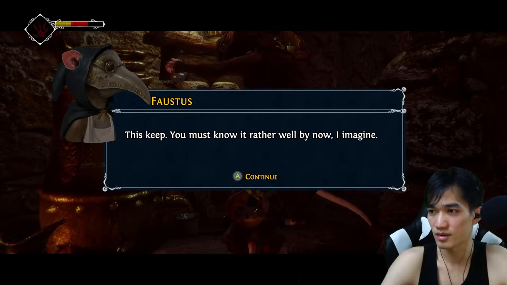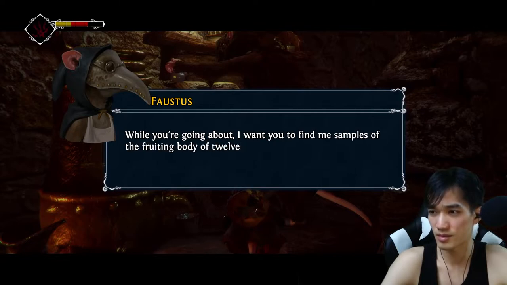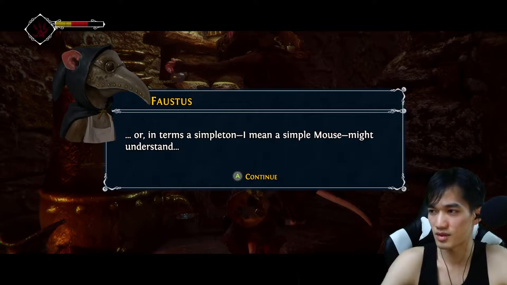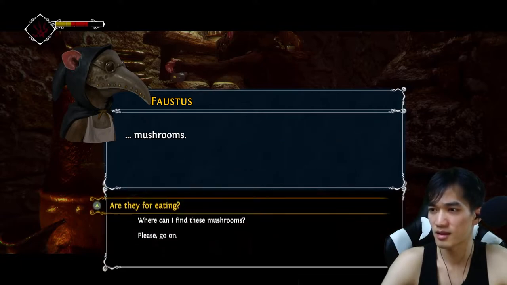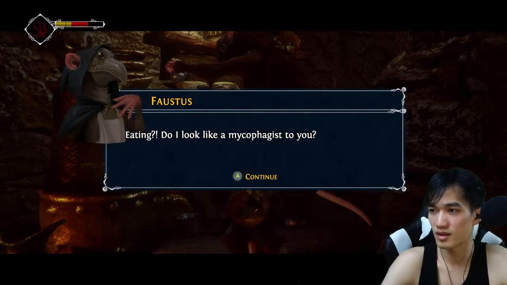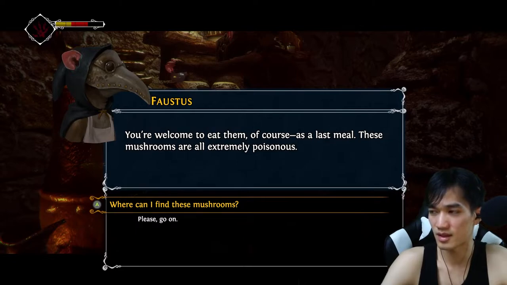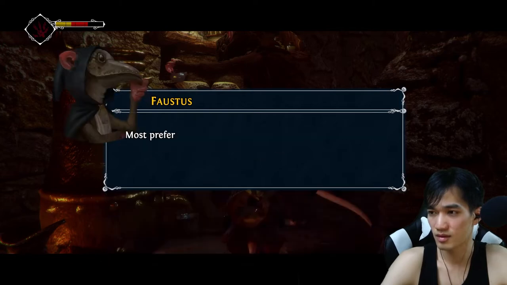Anything more I can do? This keep, you must know. Rather well by now, I imagine. While you're going about, I want you to find me samples of the fruiting body of 12 different species of Basidiomycota, or in terms a simpleton, I mean simple mouse might understand, mushrooms. Really, for eating? I do look like a mycophagist to you. You're welcome to eat them, of course, as a last meal. These mushrooms are all extremely poisonous. Where can I find them?